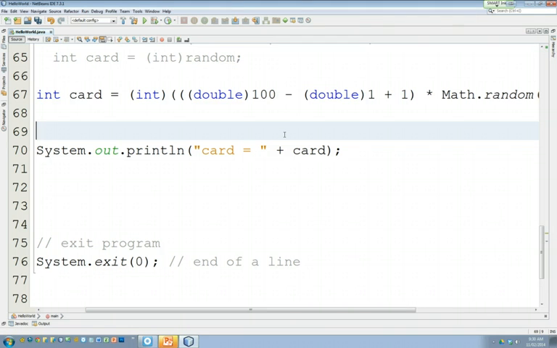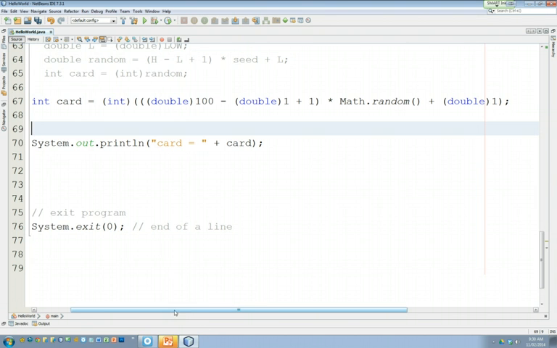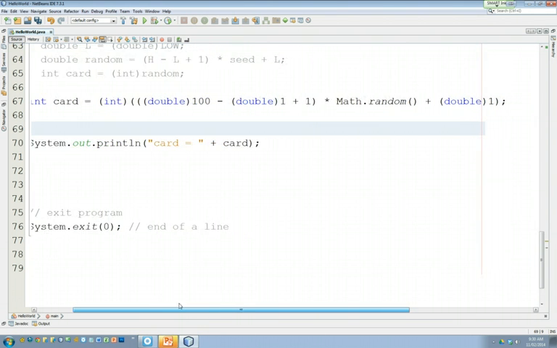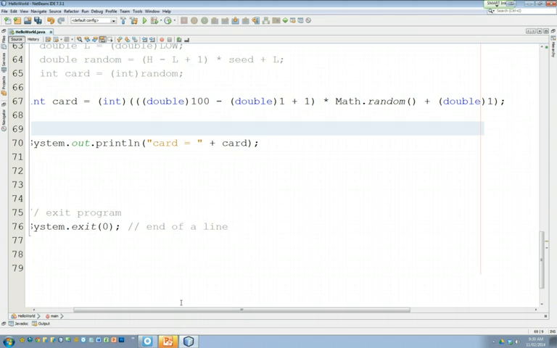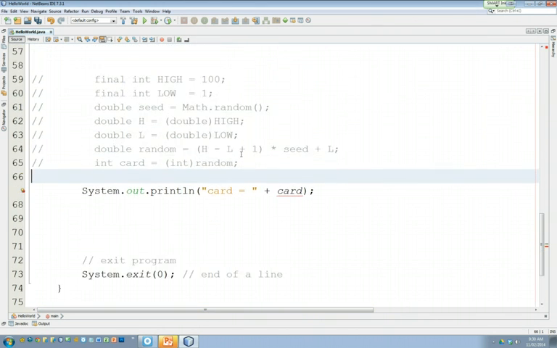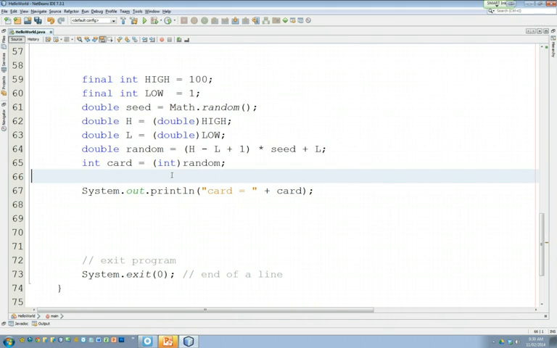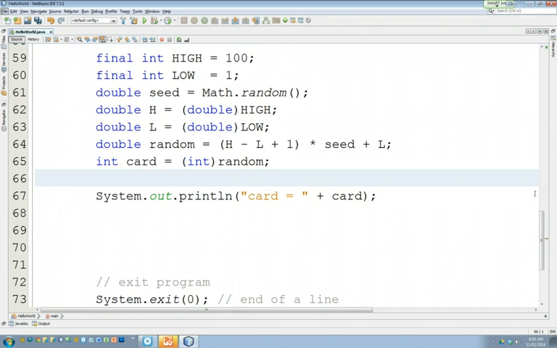But that line of code, let me just zoom back so you can see it, is not necessarily that easy to understand, because although you can use your math and algebraic skills to create formulas like that, there's a higher possibility of error, and it's less likely that that code will be useful to you in the future, which is why I wanted to take the time today to break it down more like that. Okay? So that's the case now.